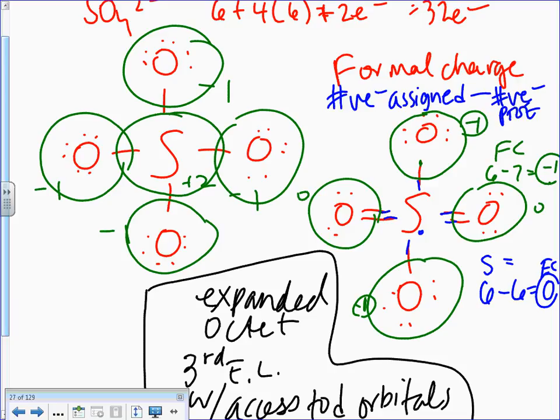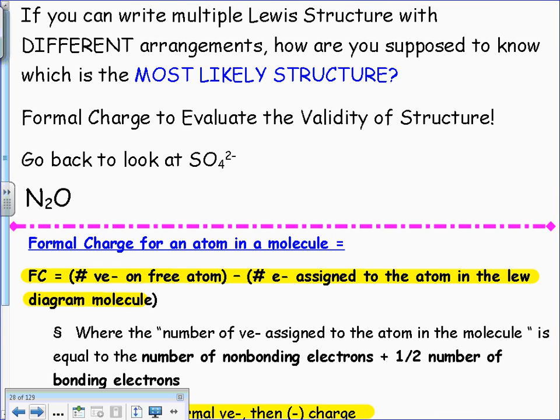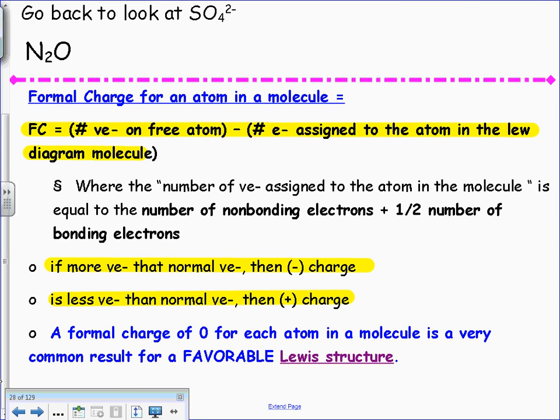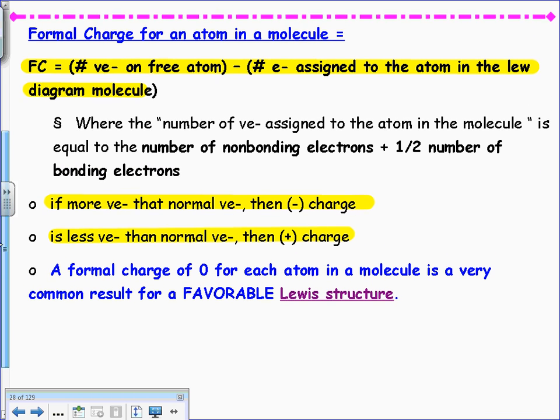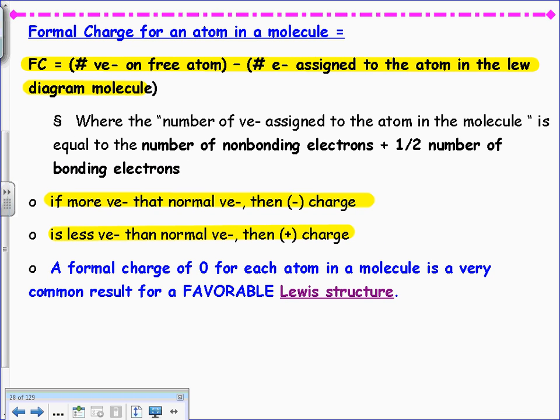Okay, so formal charge, what are the couple rules that make them stable? 0 is preferred. What else? The net should equal the total charge of the ion or molecule. Okay, and I think that's pretty much it. Oh, there's also one more. I'm going to let you guys read and write down some of this, and then I'll tell you some more. This is the process we just went through. I think it's beneficial for you to write something down for yourself about formal charge. So formal charge of 0, very favorable.